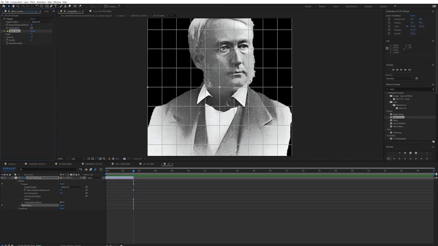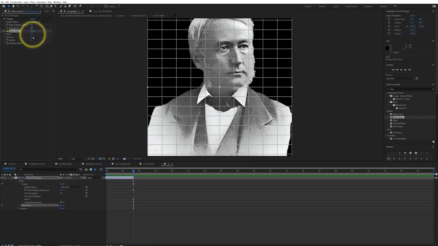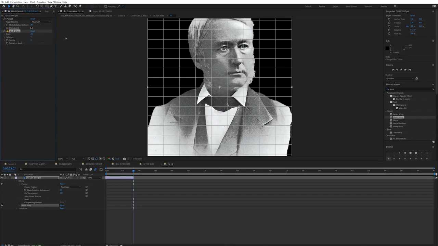Nice and easy. And the Mesh Warp effect essentially uses this grid as a way to kind of warp around the image that you've got. So the more lines in this grid, the more you can manipulate individual parts of the image. You can distort them out of place. So it's really about finding a sweet spot of how many rows and columns you need. The more rows and columns you have, obviously, the more CPU power that you're going to be requiring.